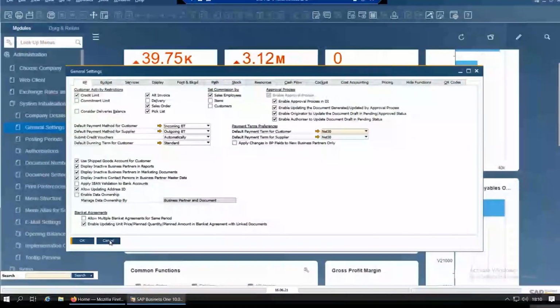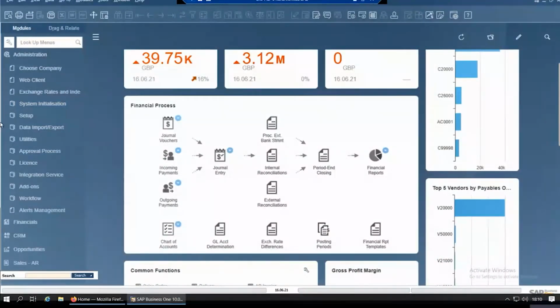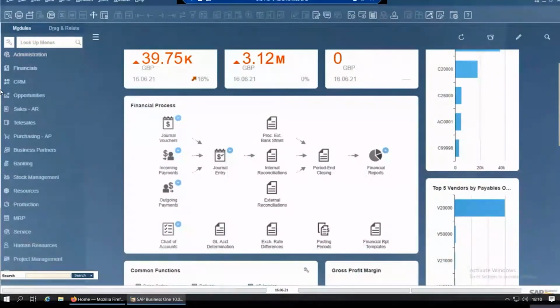Okay, the second change is to do with reference documents. Now, this was a feature that was introduced in version 9. Some of you may be familiar with it, but what they've done in version 10 is made the reference documents more flexible in terms of the fact you can pick more or less any document now within version 10. It was quite limited in version 9 to the documents that you could reference, but in version 10 they've extended that. So I'll give you a quick demo of how referencing documents works.